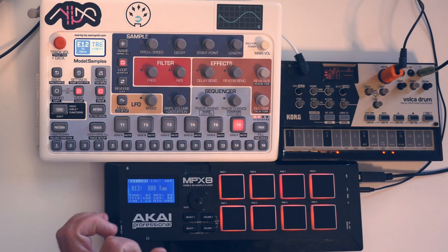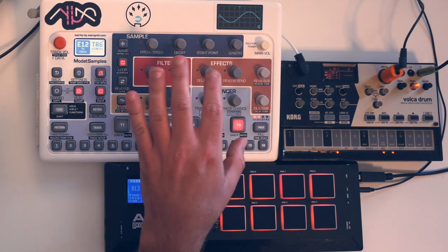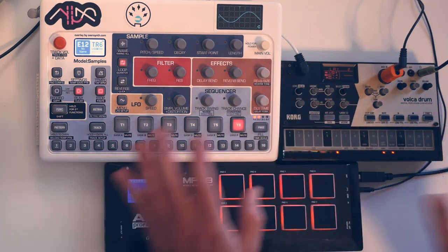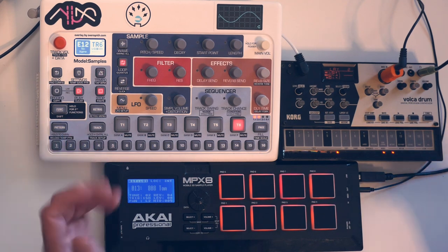It's super fun. It's very powerful. You can go pretty much as deep as you want with it. The sky's the limit. So if you're looking for a pretty inexpensive and very powerful little combo, I like that it's modular too, in the sense that you can take either one of these and do work on it by itself and then combine them later. I get a lot of value out of that. And they're both really portable.